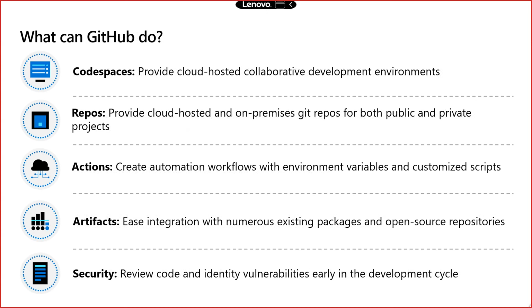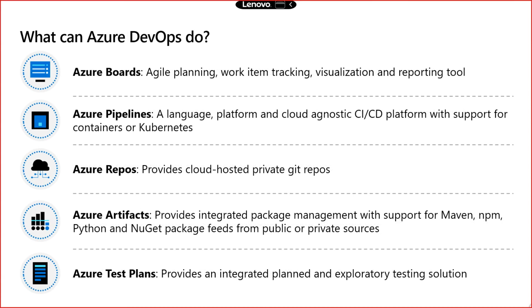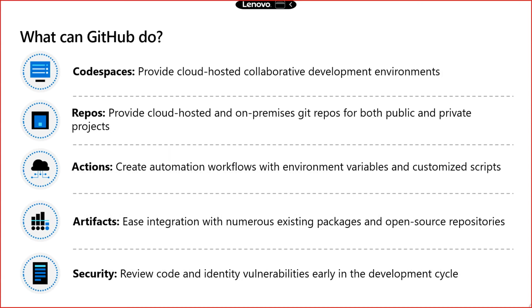This is the screenshot from the slide that talks about GitHub. Okay, so just now we talked about Azure DevOps, and the same thing is available with GitHub. It's trying to compare with GitHub. GitHub also has something called Codespaces, where collaboration is available, so you can go ahead and do the collaboration.